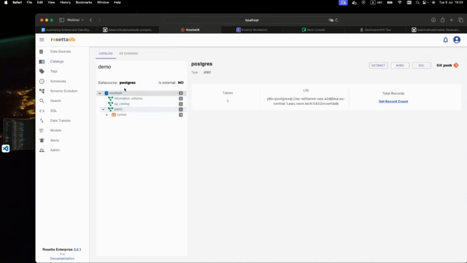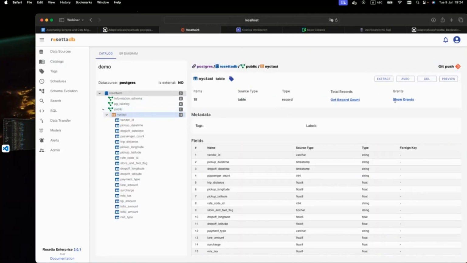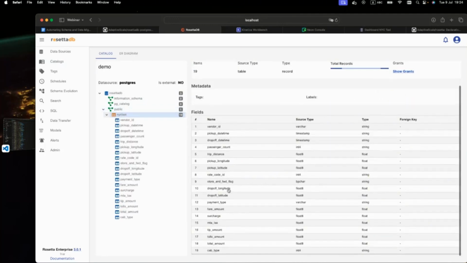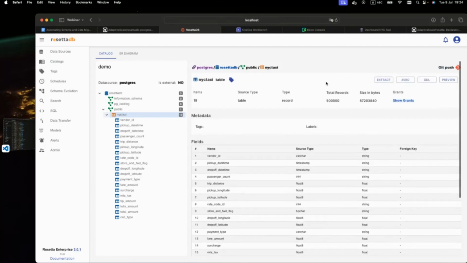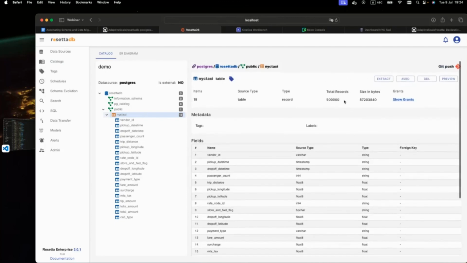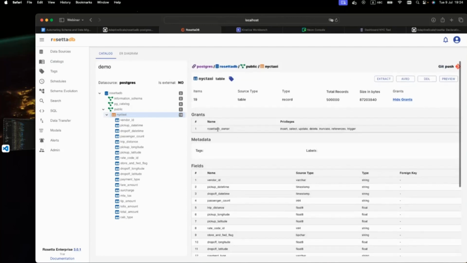In our Postgres database at the moment, we have a single table. This is New York City taxi, one table, which has 19 columns with in total 500,000 rows. We have already configured all of those. The user is RosettaDB owner. So this is the one table that we currently have in our Postgres database.